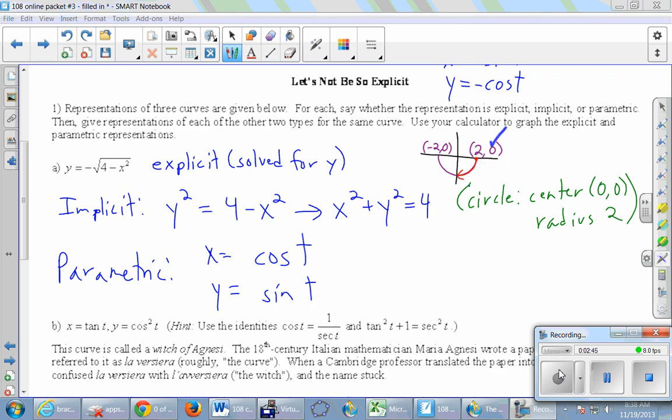Which is good. That's what I wanted. I want the y to be 0. But cosine of 0 is 1. Okay, I want it to be 2. I can fix that. But you start by making it 1. So how do we make it 2? Well, let's go ahead and put a 2 in front of there. And I guess that means we better put a 2 in front of there to make sure that we get down to -2 at the bottom. So that's our first guess.